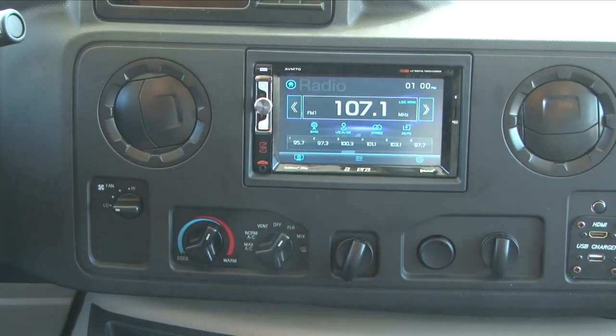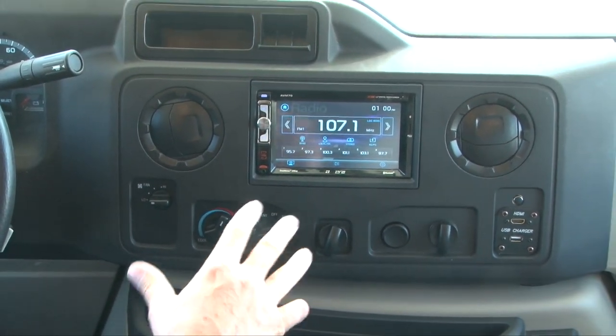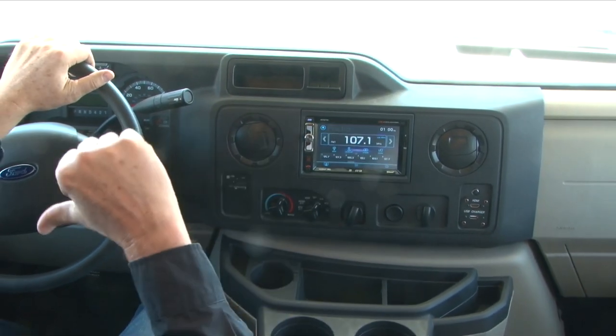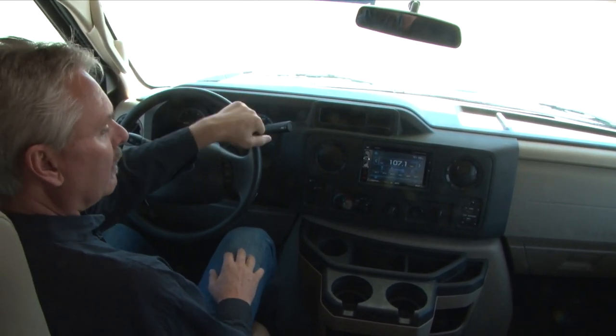Everything else up here is pretty standard. You've got your air conditioner. If you're renting in the summer and that dash air, or in the winter and the dash heat isn't sufficient, you can turn that generator on to run the air conditioner. You do not need the generator for the furnace, just air conditioner, microwave, and outlets.